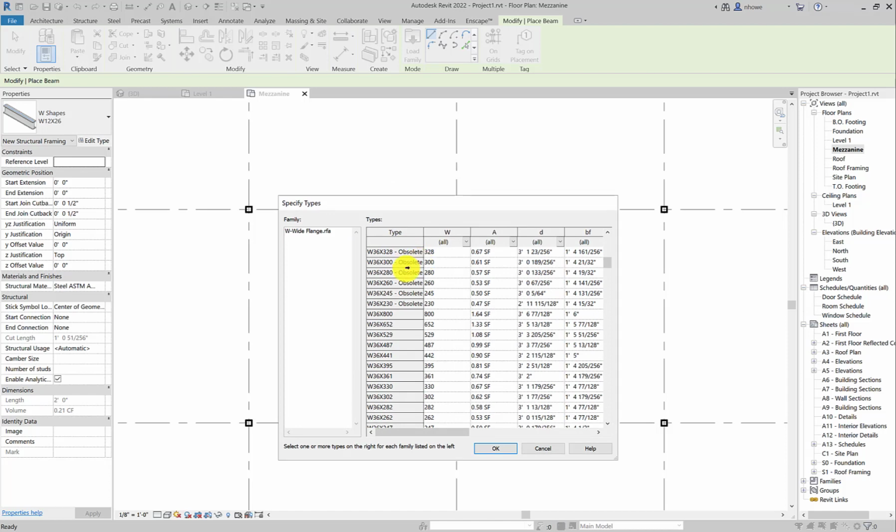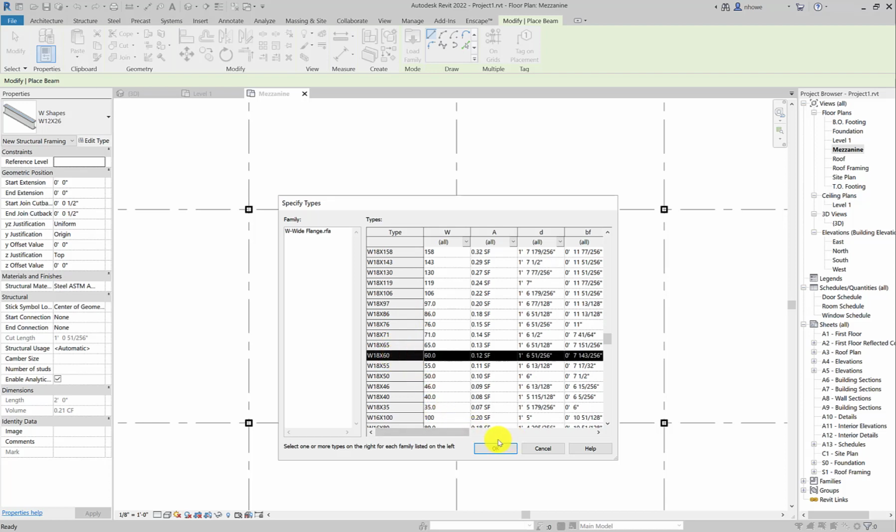We're probably just going to go with something a little smaller, say an 18. Oh, we'll do an 18 by 60. So what you should know about beams is that the 18, the first number, is the depth of the beam, and the second number is how many pounds per foot it weighs. So 60 would be 60 pounds per foot.